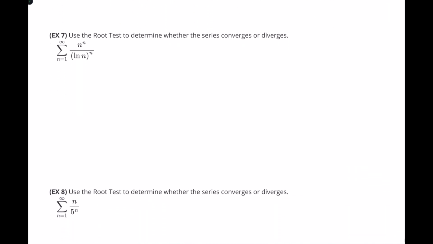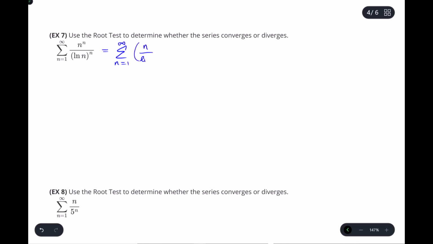Okay, here is another. This one looks like it's going to be fairly similar. We can certainly do a little bit of rewriting at the start in order to show how the root test really applies. But I could write this as n over the natural log of n, all to the nth power. So then my root test would be the limit as n goes to infinity of the nth root of all this.